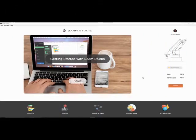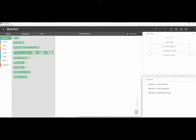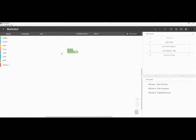So when you first open up Uarm Studio software, you'll notice that you have some icons on the bottom of it. And one is Blockly, control, teach and play, draw laser, and 3D printing. So let me go over each one real quickly. So let's open up the Blockly first. And what this does, it gives you options, ways to control your robotic arm. It's very simple, straightforward. You just use these blocks to set up whatever you want your robotic arm to do.